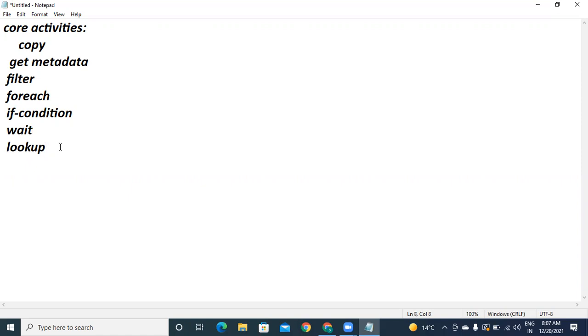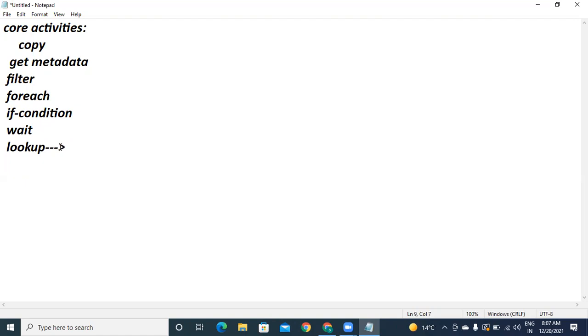And finally, we have seen about the lookup activity. What is the advantage of lookup activity when compared with the previous ones? That is also similar to the copy. But get metadata is reading file metadata, but not data within that file. But lookup activity can read data from a file. After that, we can see more about the lookup in the coming data flow transformations.